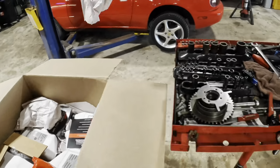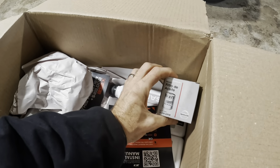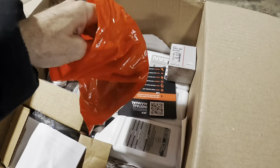Oh dang, all kinds of stuff in here. Look at this. We got some fluids. There is a filter. Yeah, engine oil and filter. There's our bushings, I think.